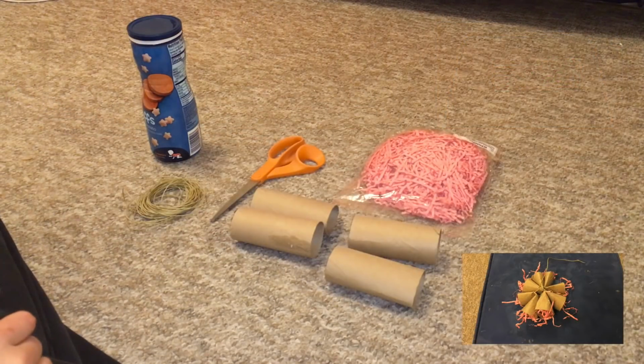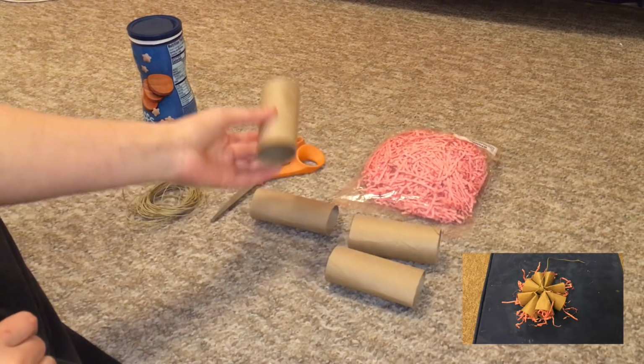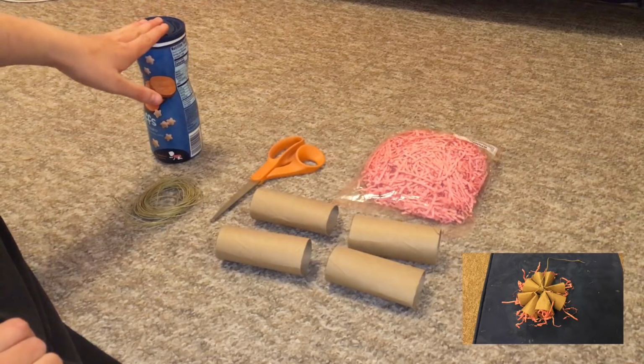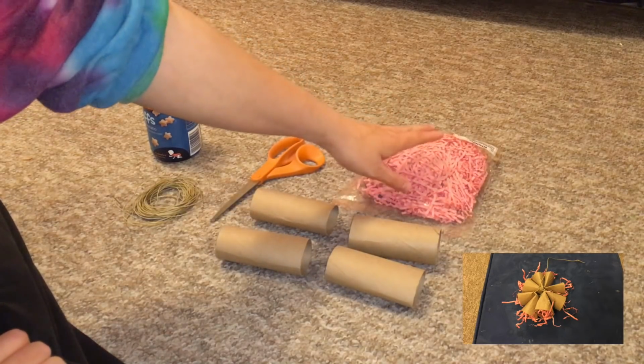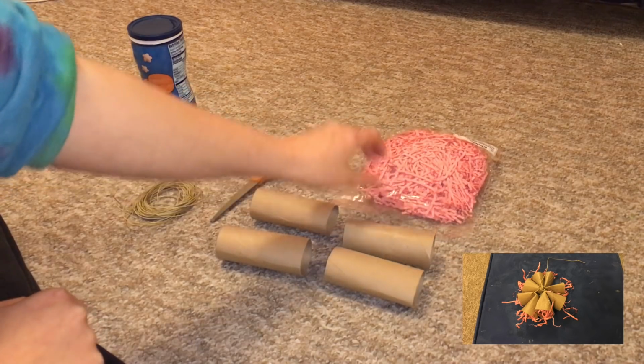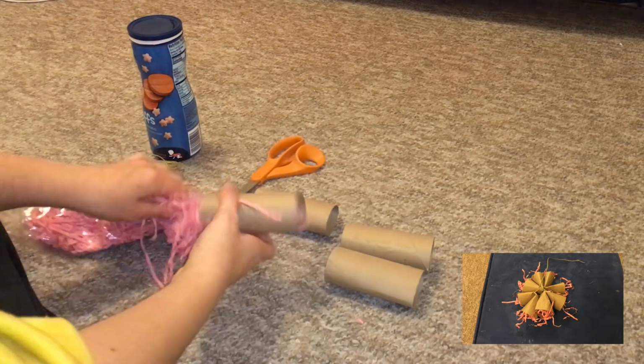Okay, for this next toy, you're going to want 4 of these empty toilet paper rolls, some scissors, some string, some treats, and crinkled paper or bedding. So to start off, you just want to stuff each one of these 4 rolls with some of your crinkled paper.